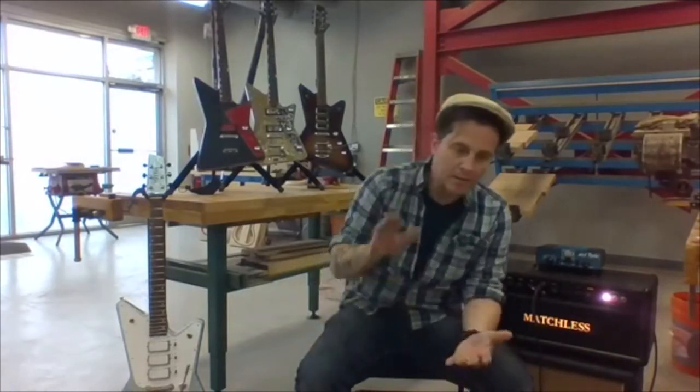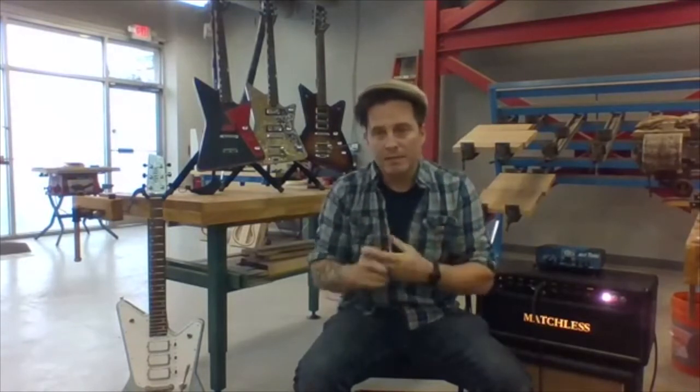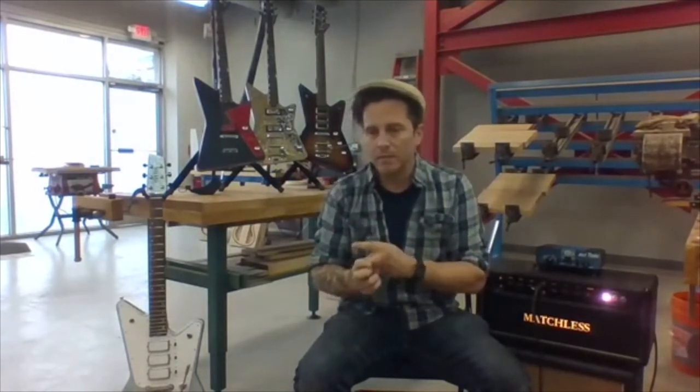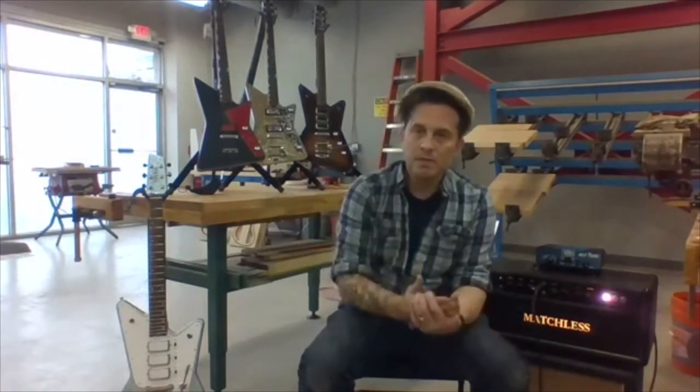Everything that we do here is done by hand. So we start everything with rough lumber, and you will craft the body and the neck. You'll actually do two necks. You'll do a practice neck, and you'll do the neck for your final instrument. All of those are built by you. There are no kit parts here. You'll install the truss rods, radius the fretboard, slot the fretboard, get all the frets in there, do all of the finish work yourself, as well as wind your own pickups.